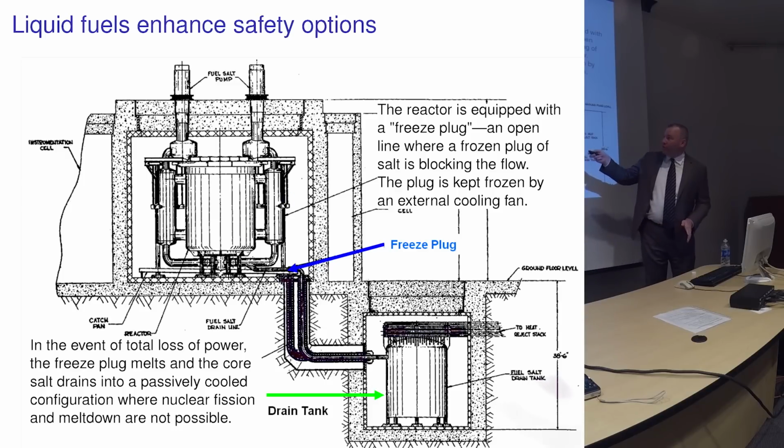So there's graphite up here, there's no graphite down here. Without graphite, the nuclear reaction can't happen. It can't take place. So you've taken away the two ingredients. When I was a Boy Scout, we always learned, you got to have oxygen and fuel and a flame, and that's how you make it go. In nuclear reactors, you have to have moderator and fuel, take them apart, and it's not going to work anymore.